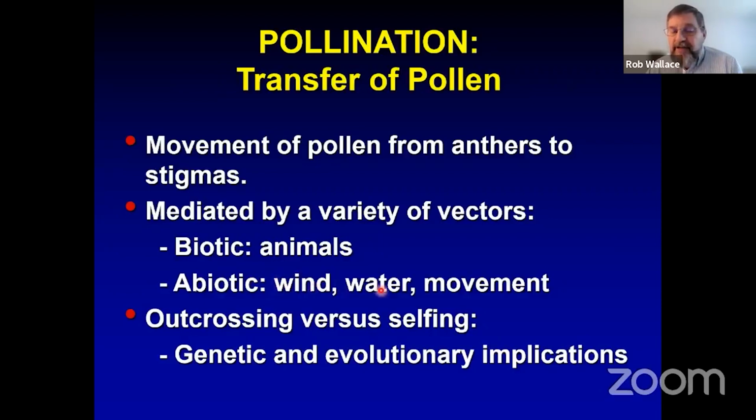This is why all of our grasses are pollinated by and large. In some rare cases, aquatic plants have water pollination, or physical movement of the flower and the triggering of special stress reliefs in the plants can actually throw pollen into the air. So that's another one of these abiotic mechanisms.